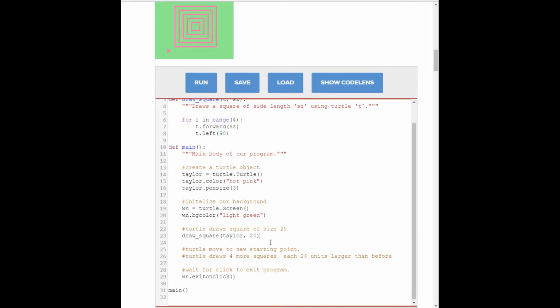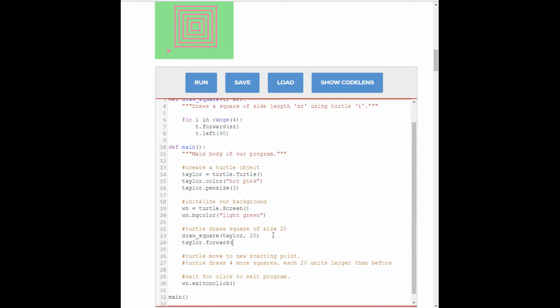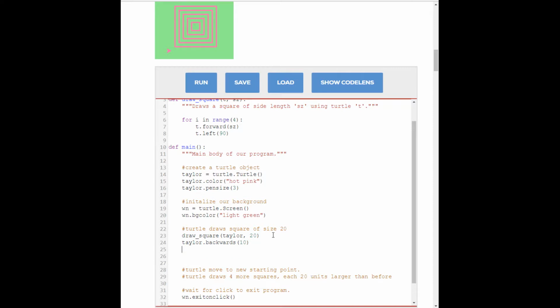So we can do that this way. Let's just move him 10 backwards. So Taylor forward -10. Remember that if you want to use negatives in your forward method calls, it'll move them backwards. You can do backward 10 if you prefer. It doesn't really matter.